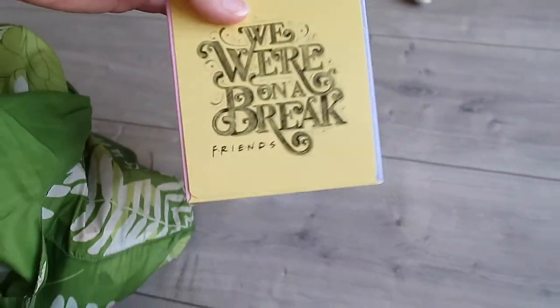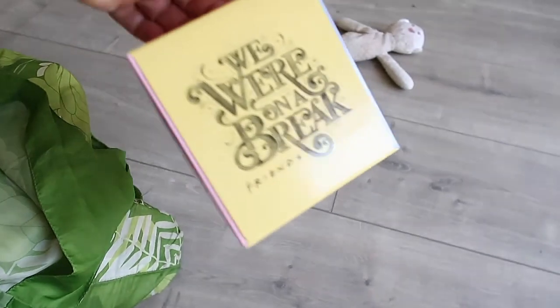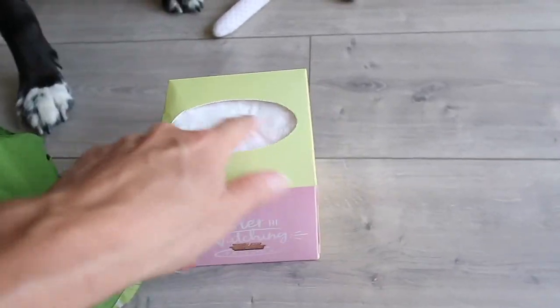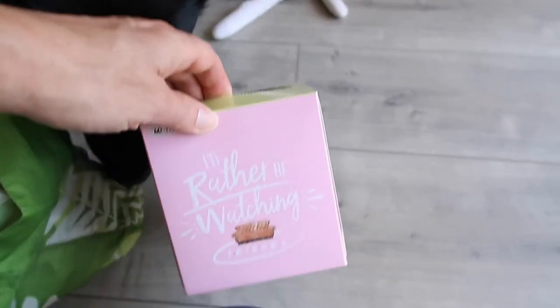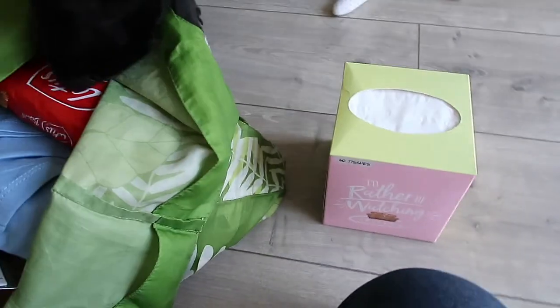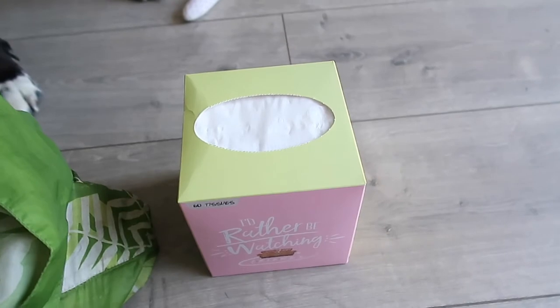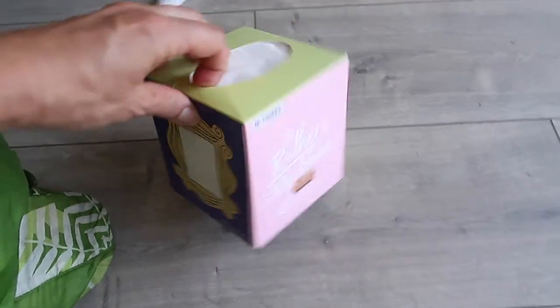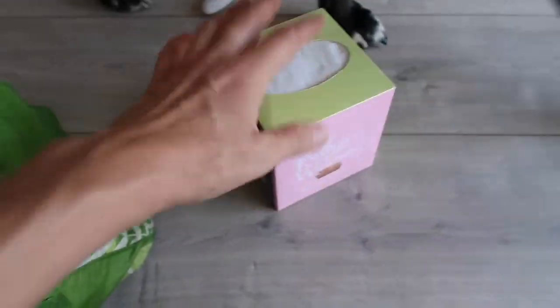So I bought these tissues, they're very practical because I already take off this one. It's only £1 in Poundland. Otherwise at the supermarket they're £1.60, £1.50. So yeah, if you use these cube tissues, then they are cheaper in Poundland.